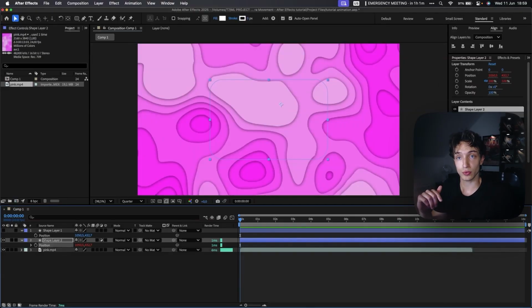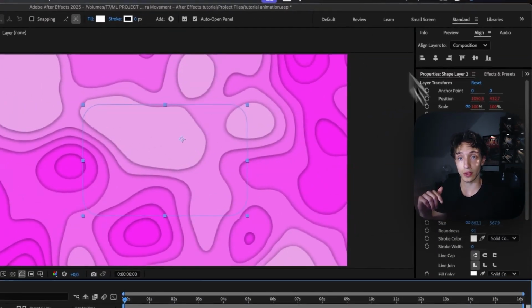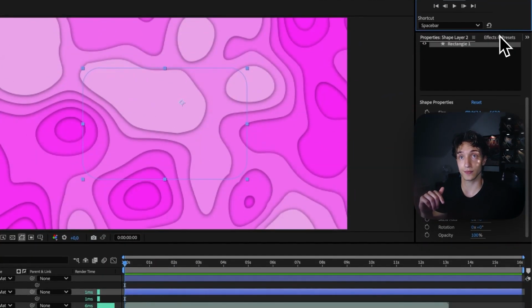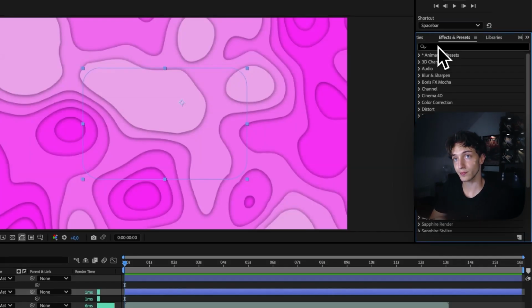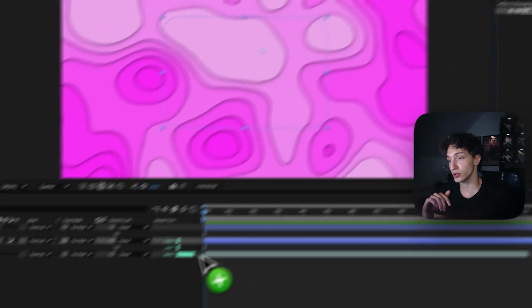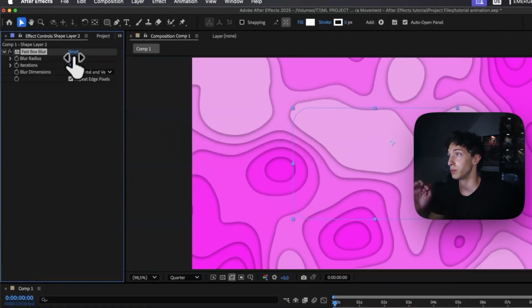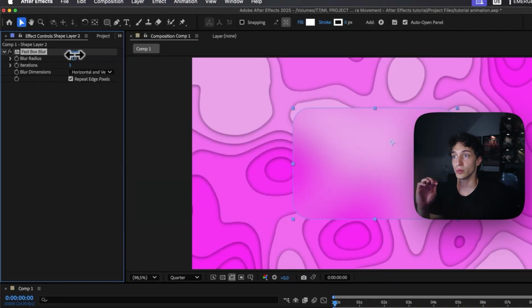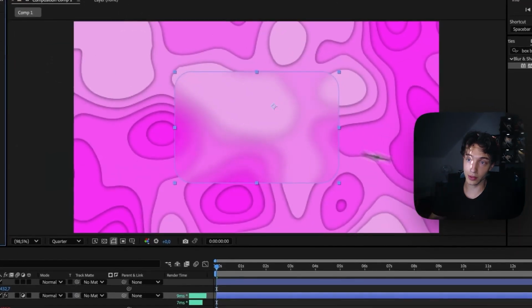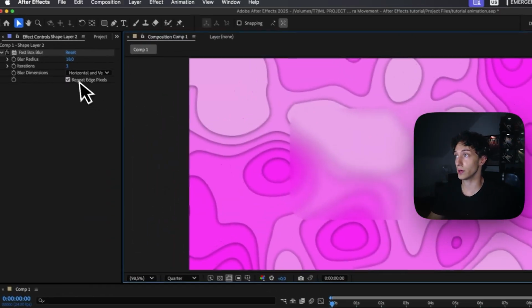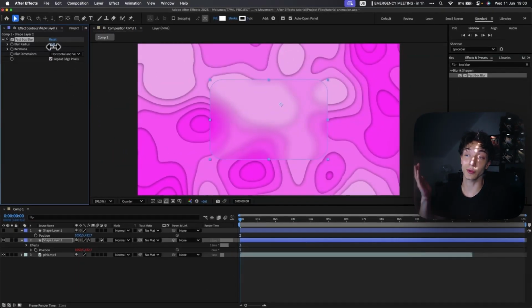So what we're going to do right now is go and actually add effects to this, right? Go to the effects panel, and we're going to search for box blur. Now, you're going to drag it onto shape layer 2, and now play around with the blur, how much you want this window to be blurred. For example, something like this, right? It's really up to you how much you want this window to blur the background.